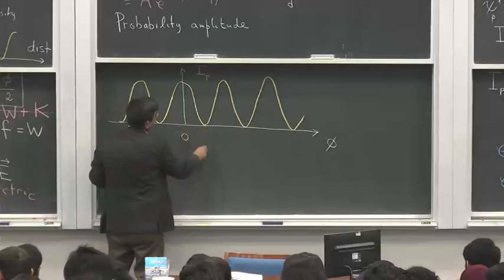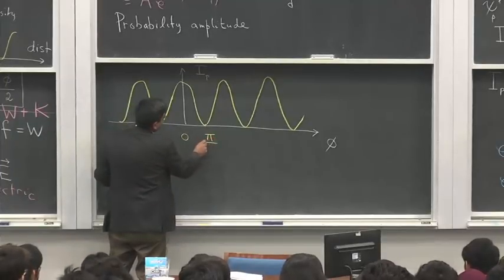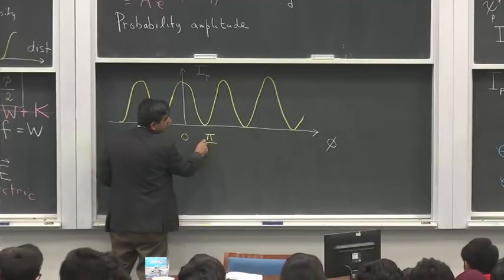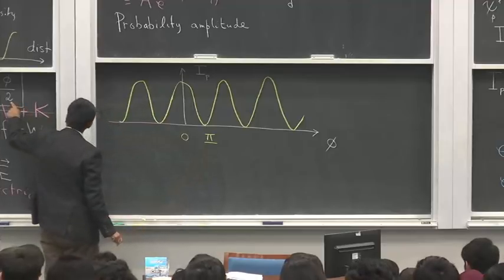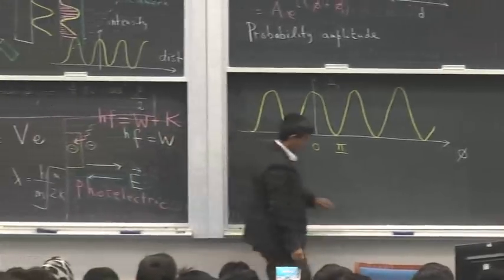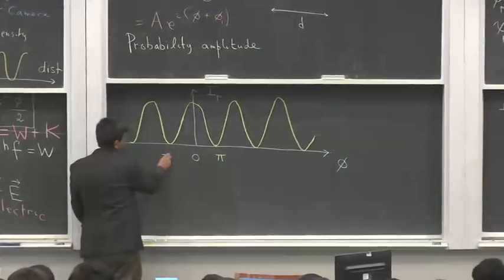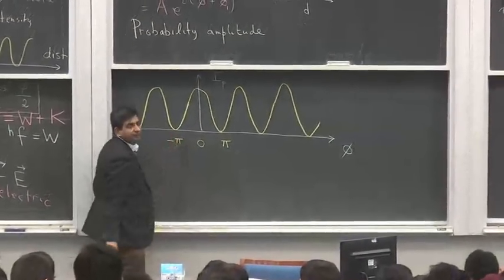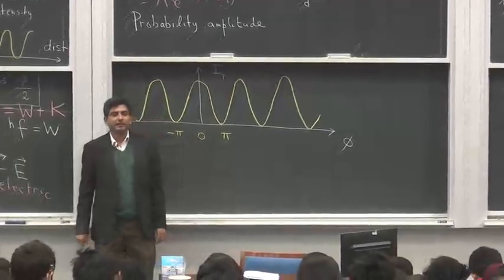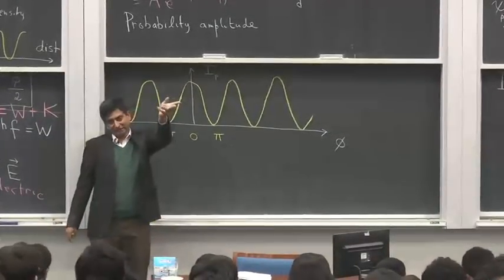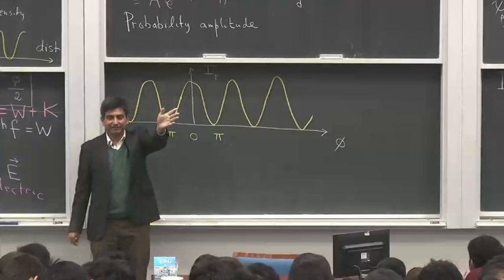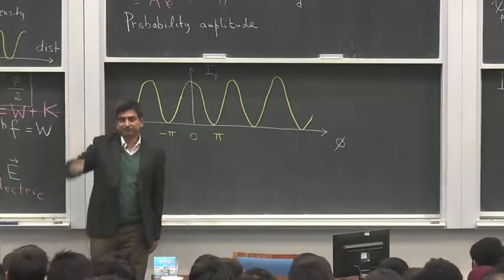This point is where phi equals pi by 2, so this is pi by 2 here. So if this is pi, we get this thing. This is minus pi. And so on. Now there are two nice things about this graph. Really nice. Three nice things.